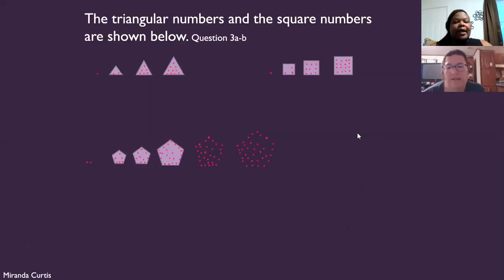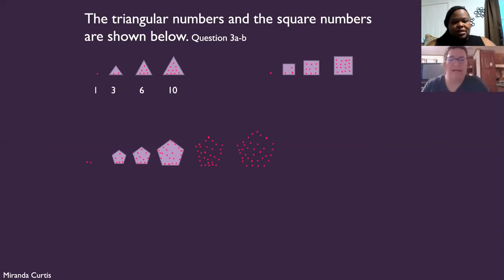Miranda, the triangle numbers and the square numbers are shown below. Okay, this is gonna be fun, all these dots. So right here in our demo, if you'll click again for me, right here you got 1, and then you come over here, and I put these shapes in so you can see your dots, and so it could be clean, because last time they weren't clean. And so we put 2 dots right here.